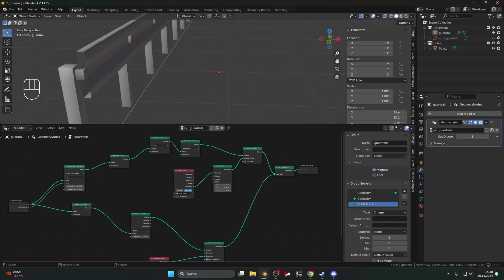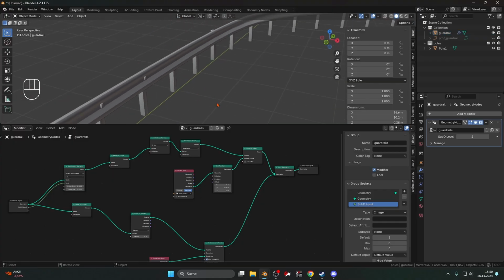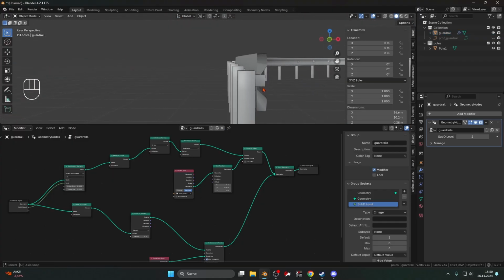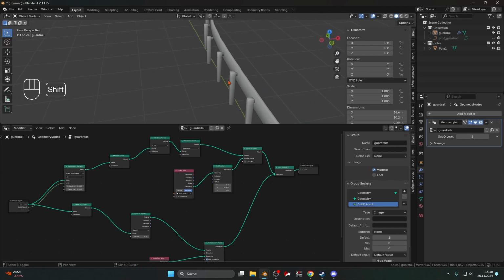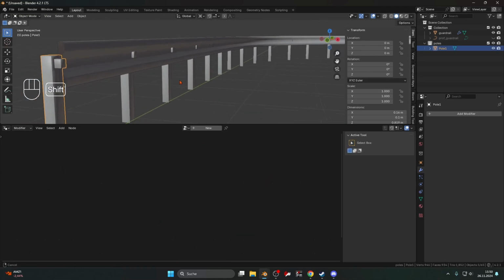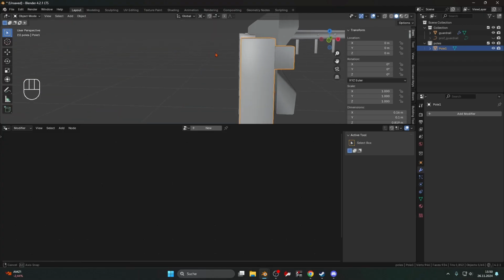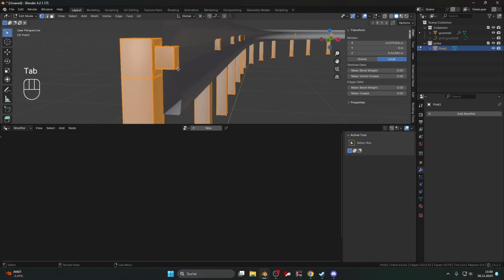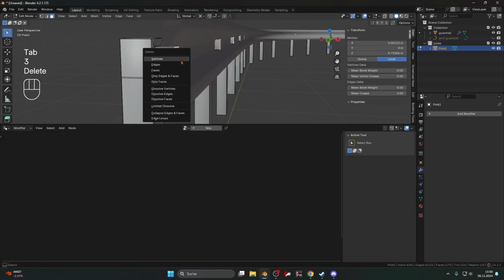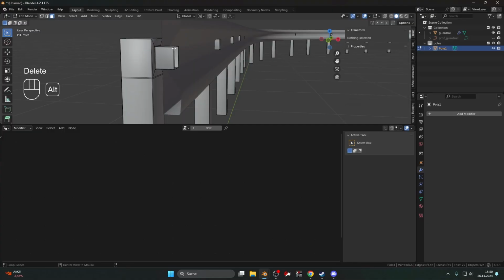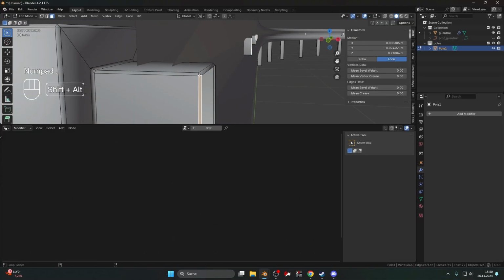Okay, so a few things that we can see. The position is inside, or we can see it from this side. To fix this, firstly we can delete all of them, all inside here.